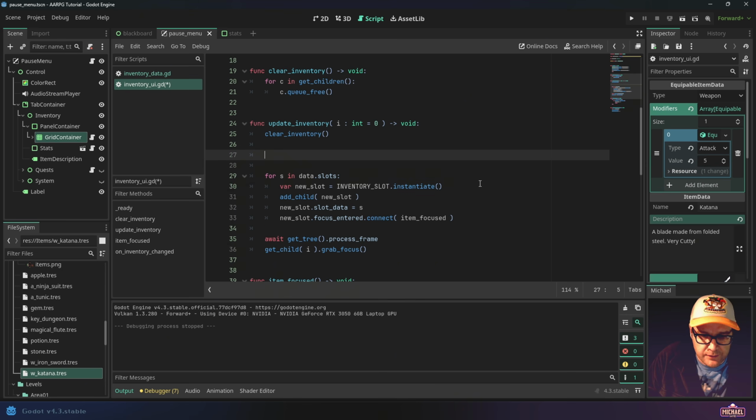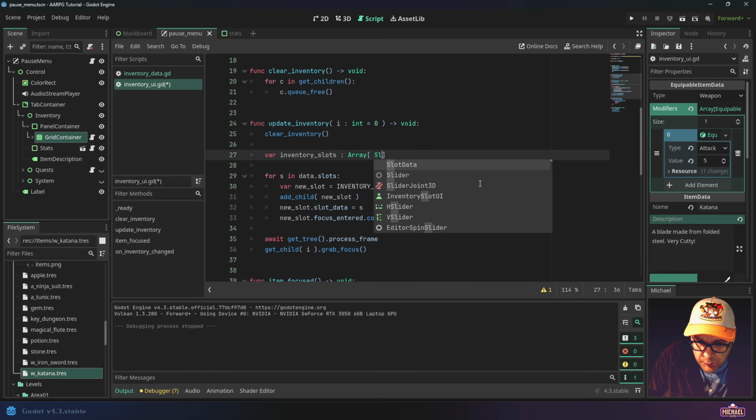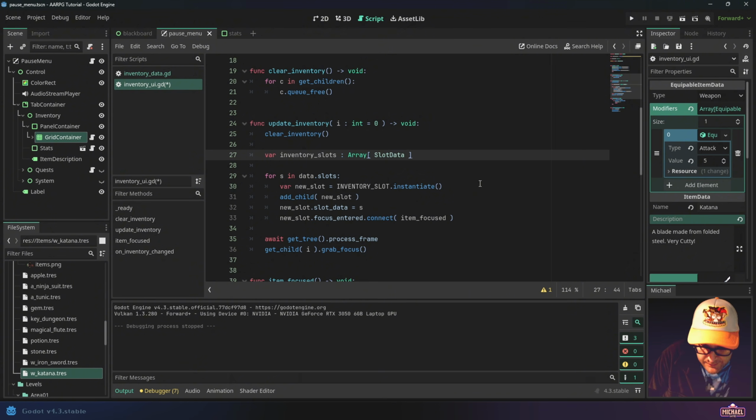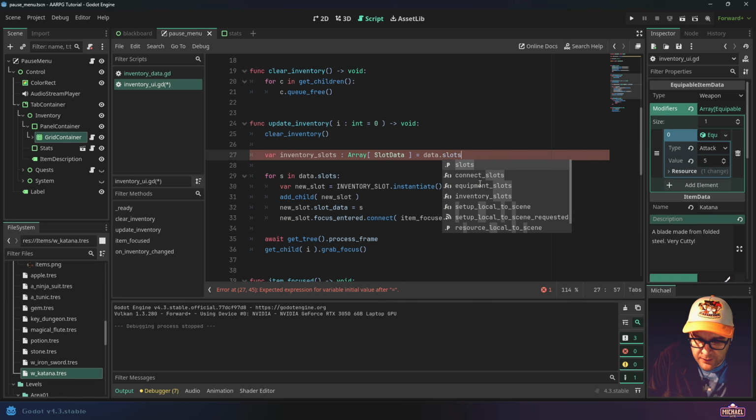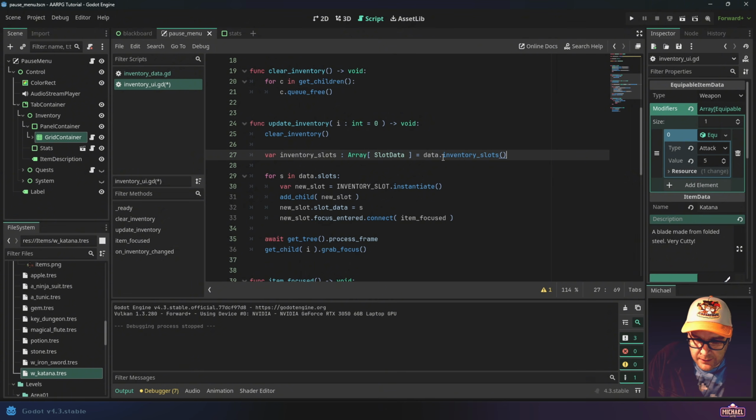Let's create a variable, and we'll call this variable inventory slots. And let's make sure that this is an array of slot data so that we have it typed properly. And then instead of just getting our data.slots, because data.slots is what we're iterating over here, but we just want the inventory slots, we can call this function. So that'll give us that subset.